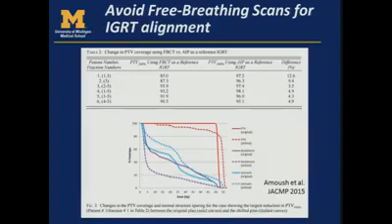So hopefully if you're using motion management, you are planning off of, say, an average scan from 4D CT, or you're planning off a breath hold scan. Any scan that you take that's just free breathing with an unspecified breath hold on the machine should really not be used for IGRT, and this is just an example showing using the average intensity projection as the reference for IGRT. You keep your PTV coverage well above 95%, but switching over to a free breathing scan, it could be all over the map.